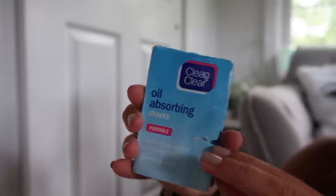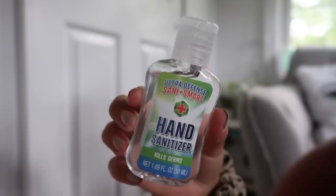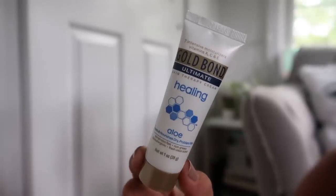Next up are my oil absorbing sheets by Clean and Clear. These are my literal lifesavers — I carry these around with me everywhere. Basically what this is: you can rub it on your face to absorb the oil, and as you can see it gets all that oil off, which is super nasty but very useful if you don't want to look greasy. Up next, I have some hand sanitizer in here — totally essential, especially right now with COVID going on. Even though I'm just staying inside my apartment, I want to have clean hands and minimize germs as much as possible. Next up I have some chapstick — this is by the brand Chapstick and it's just a plain unscented flavor. I also got me some lotion; this is the Gold Bond Ultimate Healing brand. I really like this one because it has aloe in it so it has a really good smell. Especially with all that hand sanitizer you're putting on, your hands can get really dried out, so definitely want to have some of this on hand.